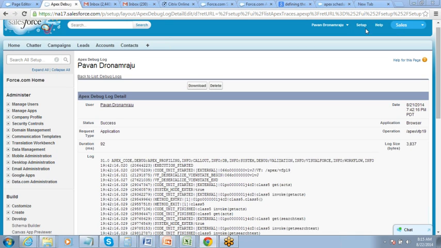Now there is another thing. Debugging the code is a good habit, but debugging is for our benefit, for us to find out whether our code is working properly or not. Now, testing the code. Testing is basically required to deploy any code to production. Any Apex that you write needs to be tested before it can be moved to production, or before you can create a package out of it.